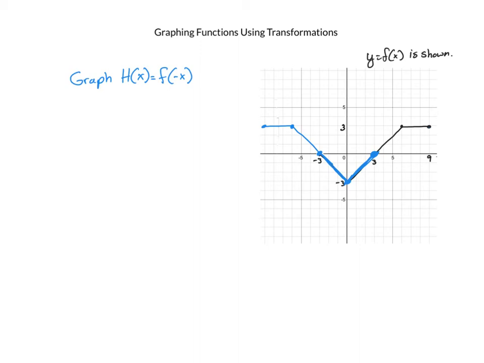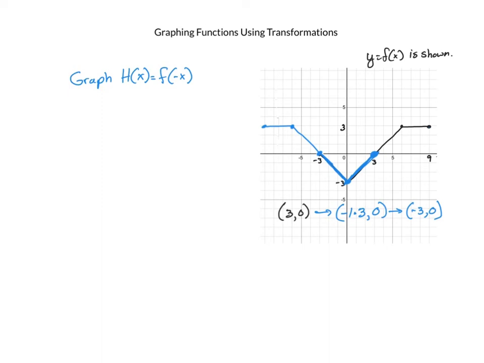If you were going to do a point-by-point translation or transformation, you could do that. You would just multiply the x values by -1. For example, you could take the point 3, 0, and when you multiplied the x value by -1, you'd have -1 times 3, 0, which would go to -3, 0. Similarly, you could pick the other key points and multiply your x values by -1. I just like the visual, but you can do it manually, point by point, if you'd like. Again, picking some of those key points.